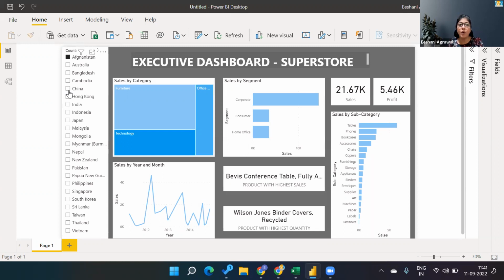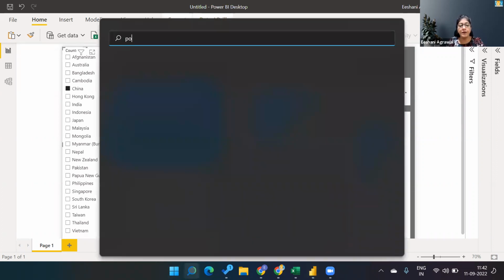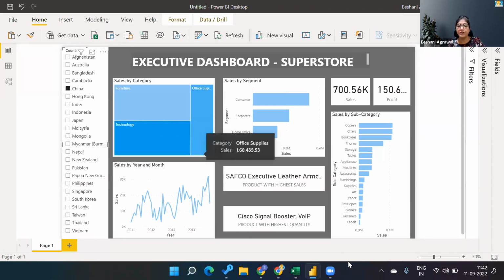Okay, so how do we go about getting this data set, like starting with this view? So first of all, Power BI is not a tool that stores the data. What it does, it connects to a data set, pulls the data from there, and then I can play around with the data in the Power BI. So what we would want to do is go to your Power BI, open the Power BI desktop that you have.